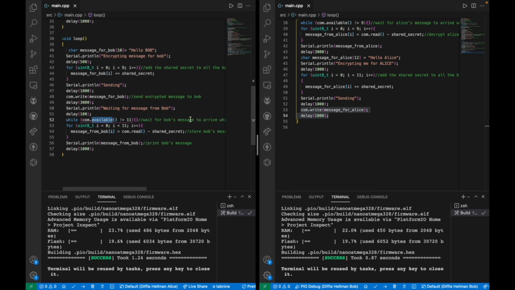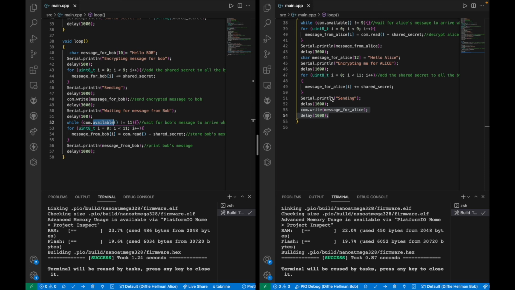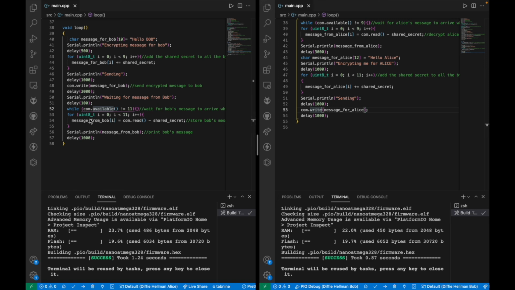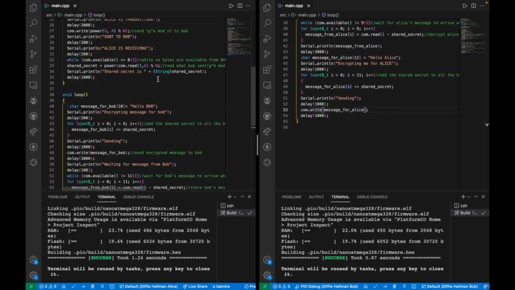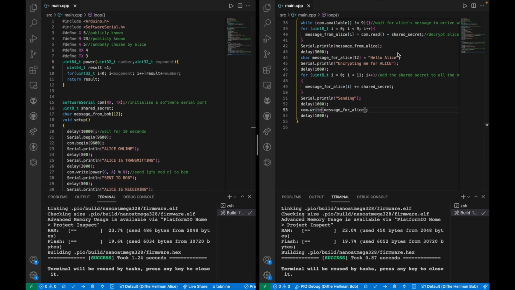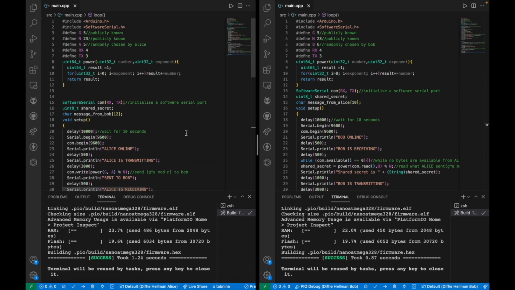I told you that \0 is just for this com.write function to know the end of the string. The 12th character is never sent. Okay. Next we do a similar kind of decryption, and we print the message. Okay, so this is the code. Now let's see the practical implementation of it by uploading it to the microcontroller. Next I'm going to show you that.